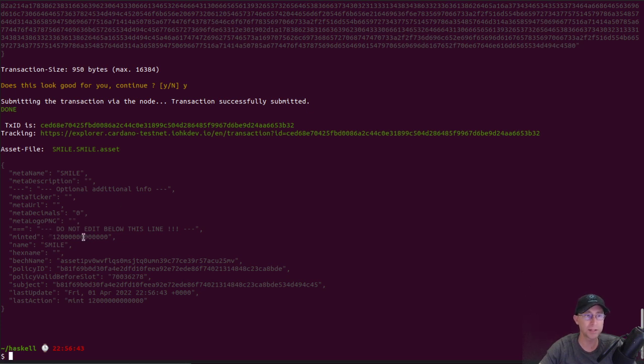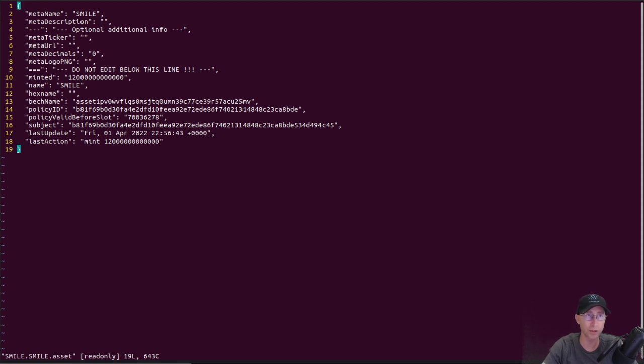And it also tells us how much we minted, the name, policy ID, all the details about what we did. But we're going to edit that because we actually want to register our token and the decimals in the token registry on Cardano.